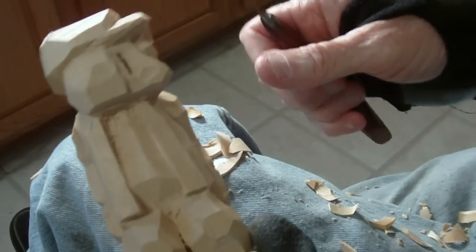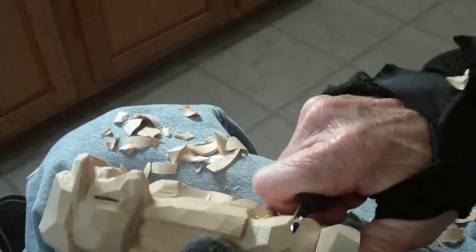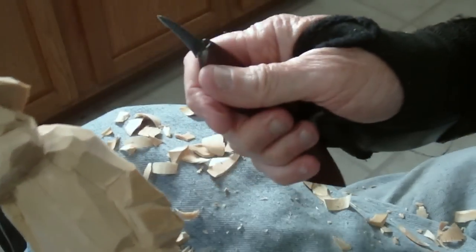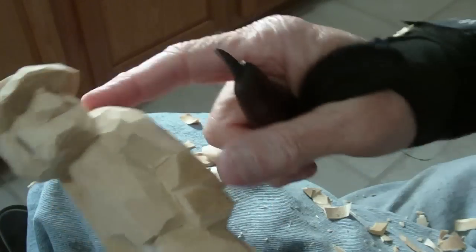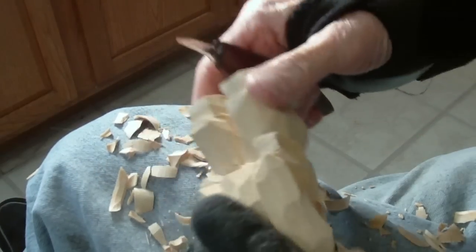And a lot of that stuff was very, very crude. It was extremely crude because of the tools that they would use. Okay, as we begin to bring this back, we're starting to really show the piece.